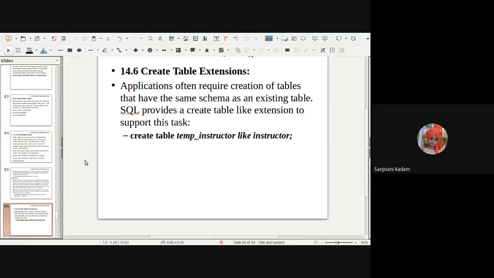Whatever constraints are on instructor will get applied on temp_instructor also, with the same column names and the same constraints matching.